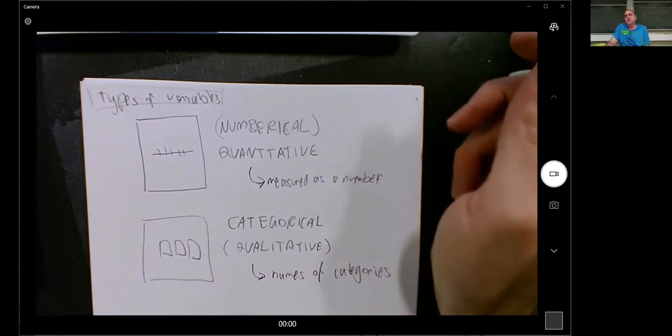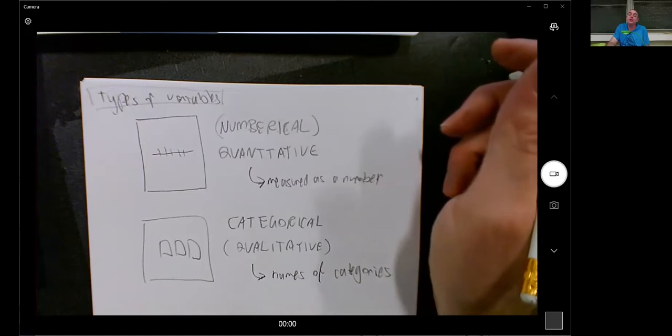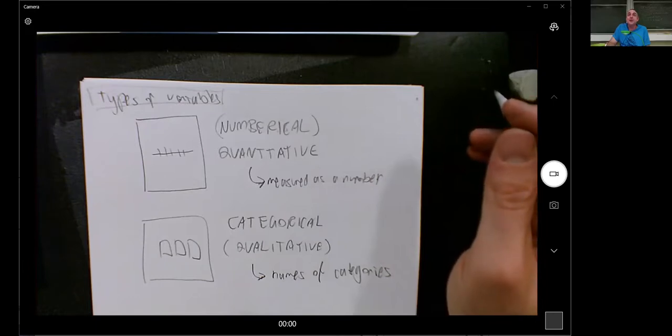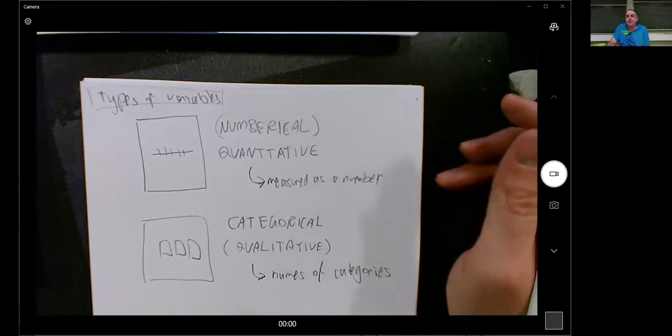And sometimes it can be hard to tell which is which, because sometimes the names of your categories are also numbers. And so you need to decide if the number you've got really is a number or it's just the name of a category. Do you know how to tell? Have people had trouble telling this? Are we okay? Okay. I usually ask the question, does it make sense to say how far apart they are? So can I do the calculation of subtraction and does it mean something? If you can do the calculation of subtraction and it means something, then it really is a number. But if you can't, then it doesn't.